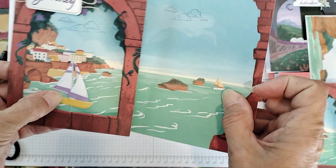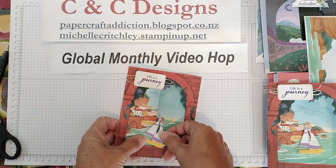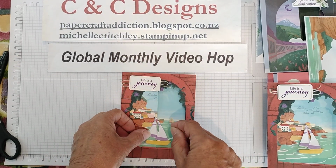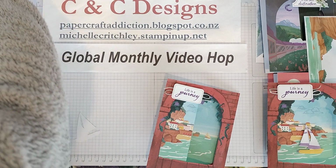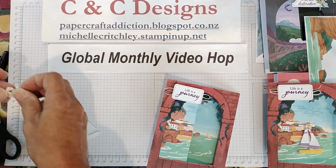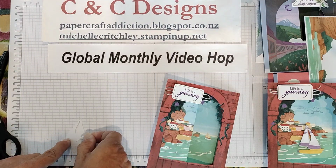Now I got to keep in mind, how's it going to look when it opens up? Where's the boat going to sit? As well as, you don't want to put adhesive on this part, because it'll stick down. So I just want a couple little bits on half of it. So if you use your mini dimensionals, or you just cut your other dimensionals in half, they work quite well.